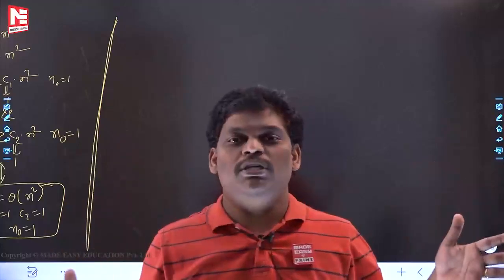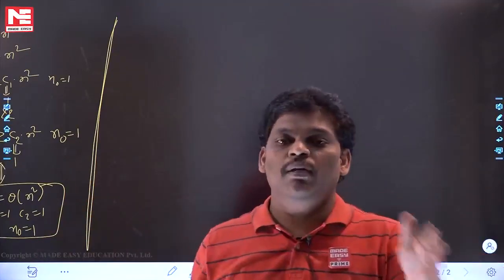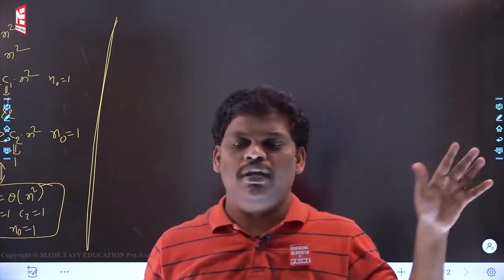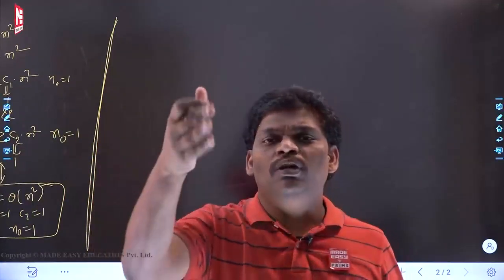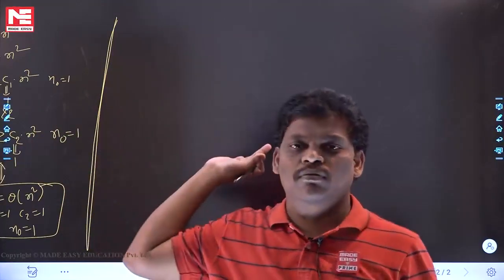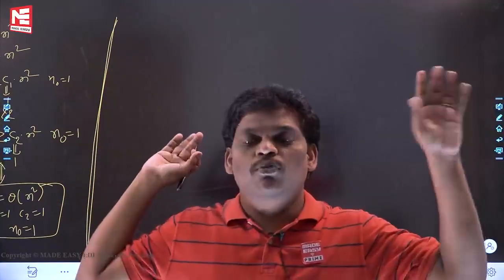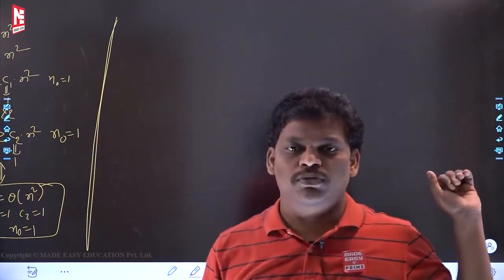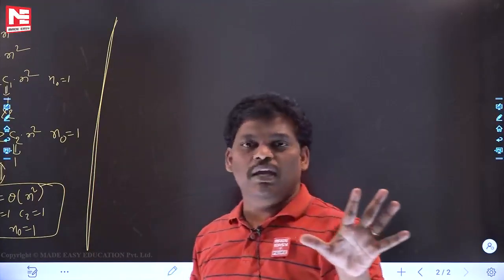Please study algorithm subject topic wise. Time complexity, one topic. Asymptotic notation, one topic. Like that, some more topics. Most probably 25 topics are there. Please study all of them as much as possible, as efficiently as possible. With more efficiency, most probably you will get very good jobs. Please be careful.